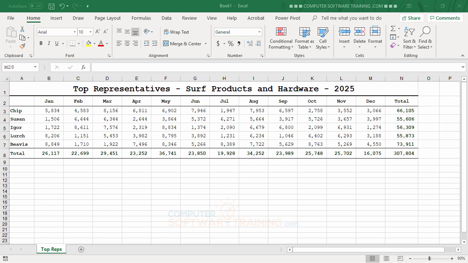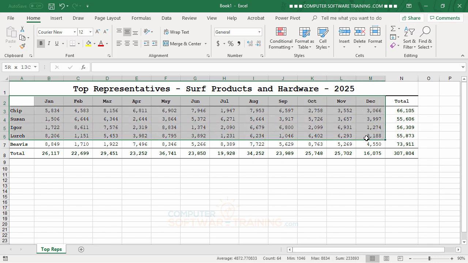The first way would be to just take your mouse and start at the very top, like here, select all the way across like that, and select down like that. Now you'd want to do something like that if you wanted to select all the data to graph it.